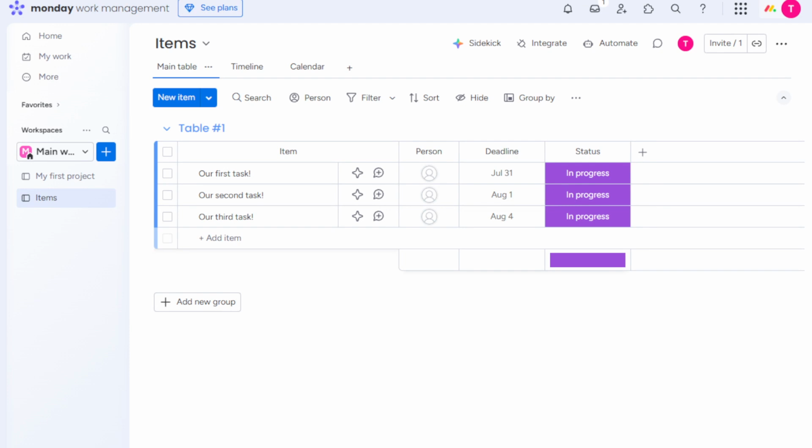Monday.com, fast and easy. Monday.com is a powerful project management tool that helps teams collaborate more efficiently. Automating email notifications within Monday.com can be a significant time saver and help ensure that team members always stay informed and on top of their tasks. So let's dive right in and walk through the simple steps to set this up.